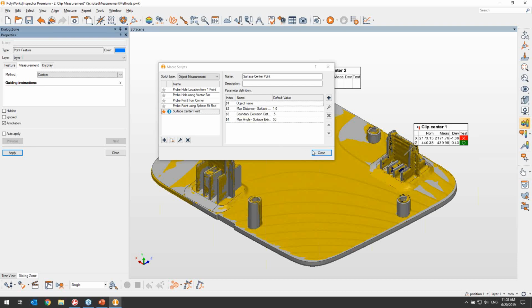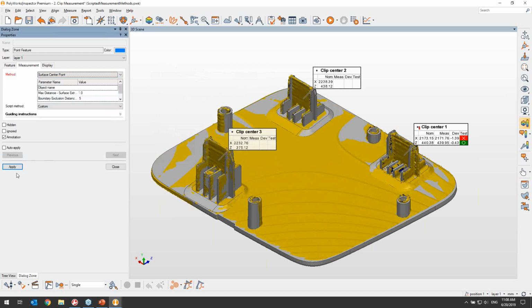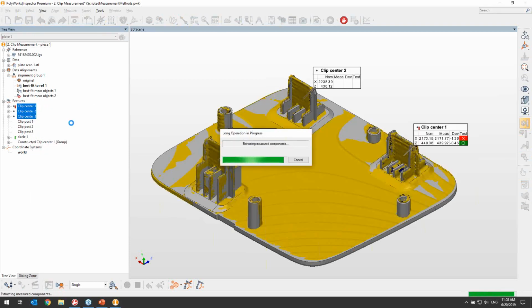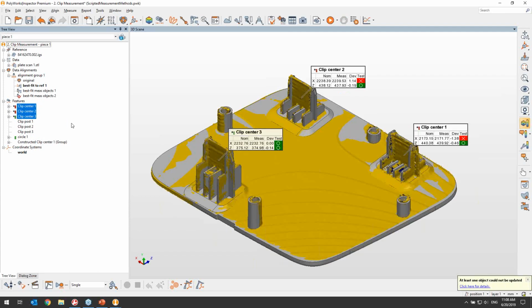So once I have imported my script, I can simply go back and assign the method as the measurement method for the 3 clip center points. And now that I've done that, I can launch their measurement like we would normally do from the right-click menu. At this point, the macro gets executed for all 3 clip centers, and I have a result for the deviation along all the different axes.